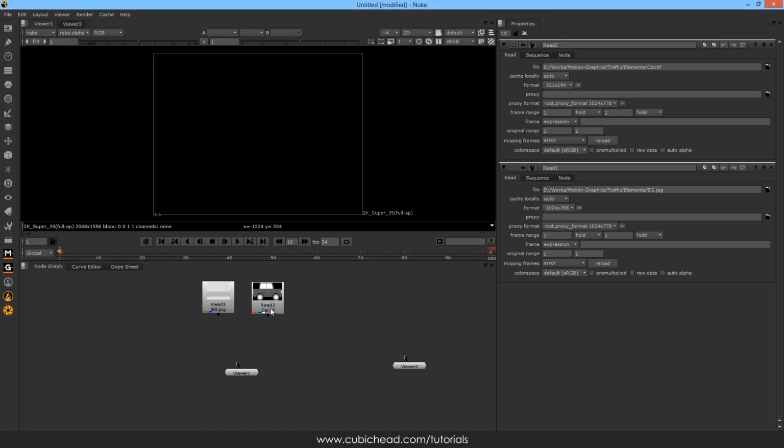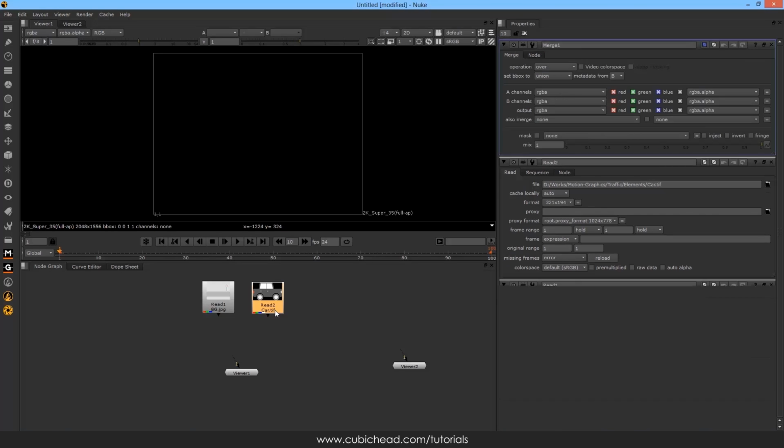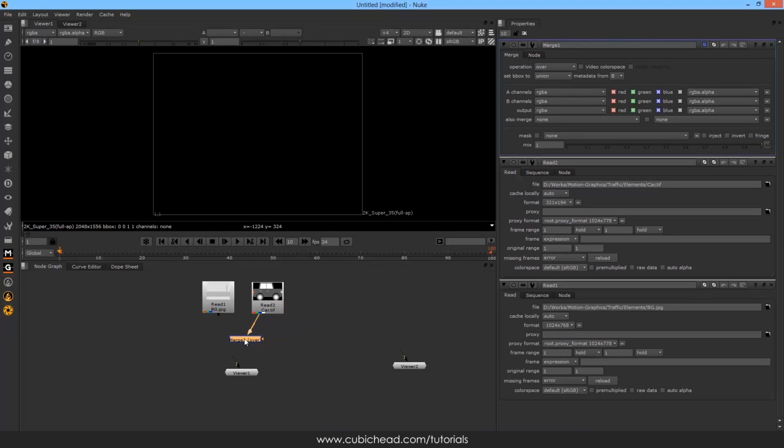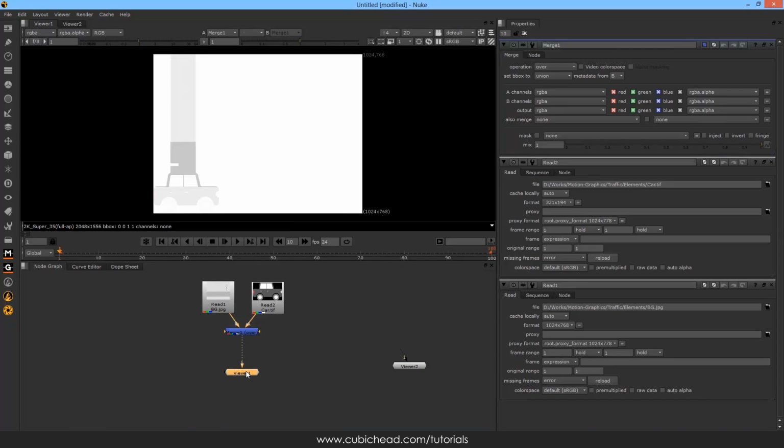The B side is the background and the A side is the foreground. Of course, you can change the properties for that later, but as a default, the first node connected to the merge node is going to be set in the A side, which is the foreground. So I select my car, which is in the foreground, and press M. So it puts the car in A side of the merge node, and I put the background as the B side. Now I can press 1 when I select merge 1, this node actually, to be viewed in viewer number 1.